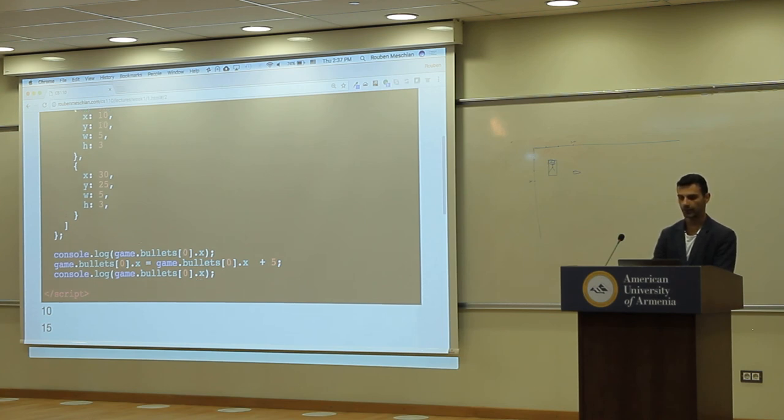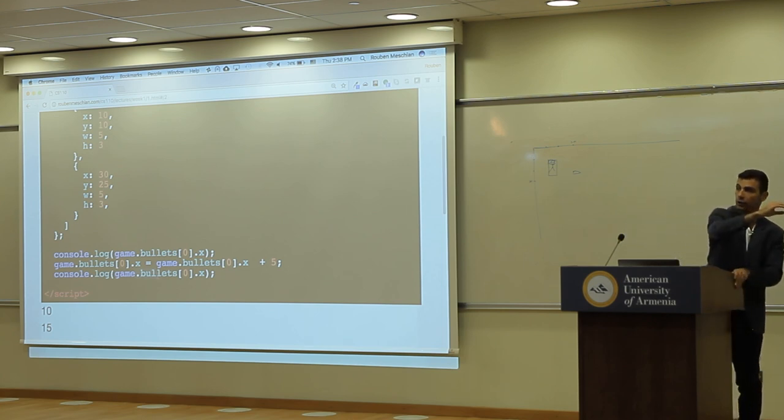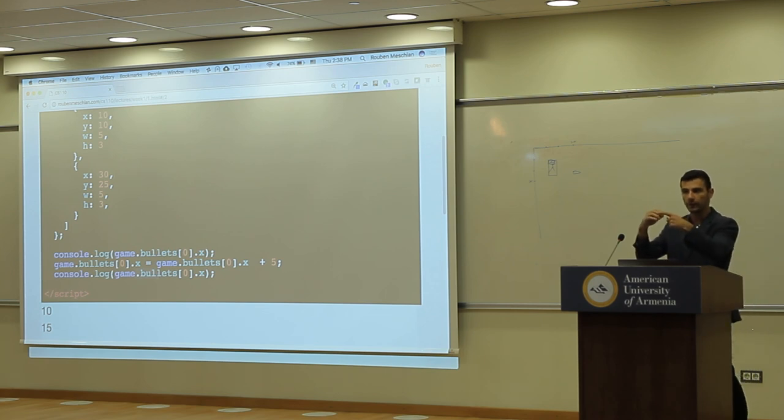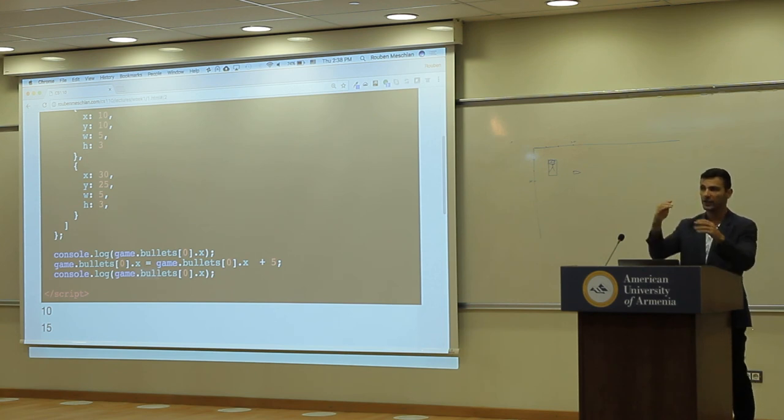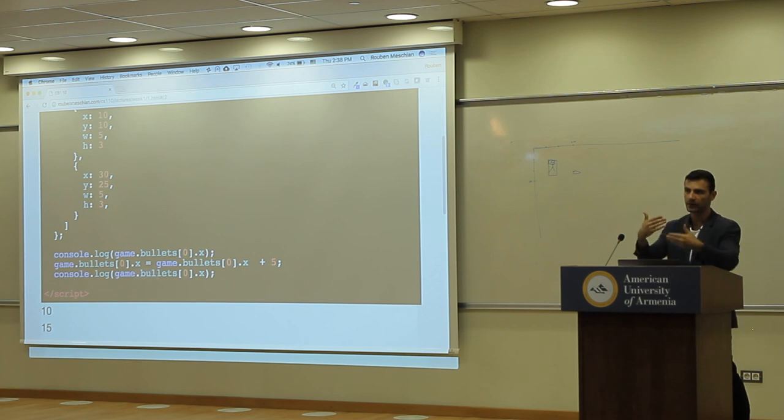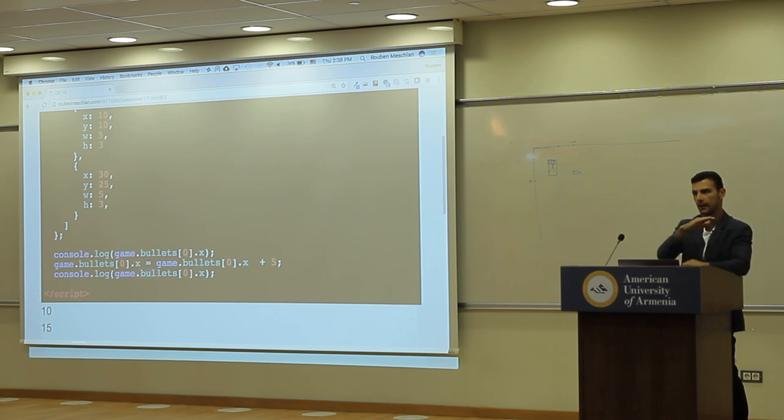So originally the bullet was at x. So here, instead of printing it, I could have drawn it on the screen. And then after a little bit of time, I can modify x by 5 and draw it again on the screen, thereby moving the bullet by 5 pixels each time. And the faster I move and the faster I draw, the smoother the animation will be. Make sense? The speed at which you're drawing each frame, each picture, is called your frame rate. The faster you draw your frames, the smoother and more beautiful the animation becomes. Got it? And the more pixels you have, of course, the richer it becomes.